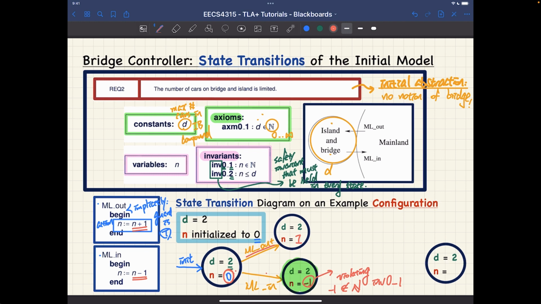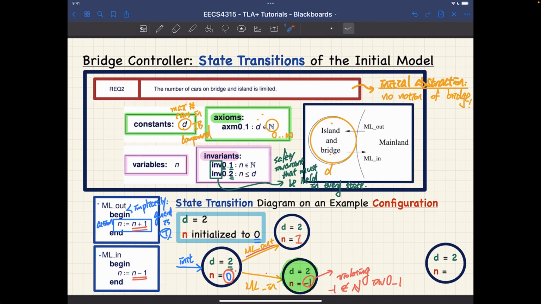All right, hopefully you're following. It's really the good stuff that we learned from 3342. It's been a year, but now it's time to brush up. And of course, this will be some illegal state. And what about this state here? This state here is actually fine. So what were we talking about here? We're talking about how from this initial state, it may either take ML out or ML in. But in the case where ML in is taken, you might lead to some invalid state, which is not good. If there's any possibility that it might lead to some invalid state, that means your system is not 100% safe.